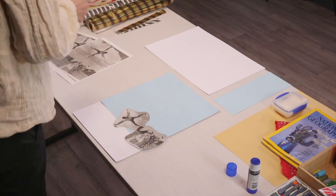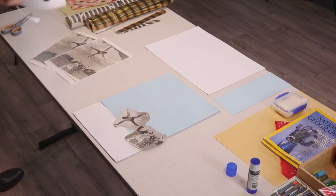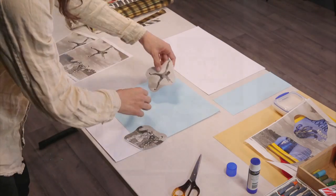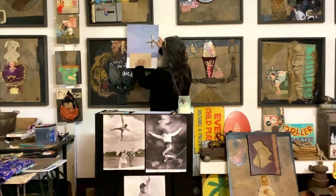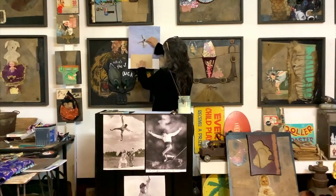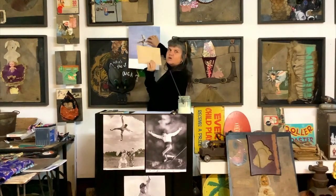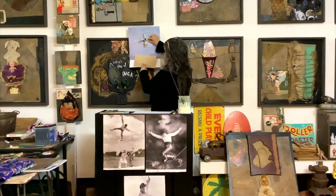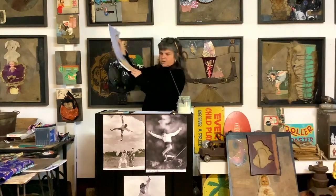So we're not going to stick Con down, but we've got Con. We're going to kind of just place him on the paper. So at this point, I just want to make sure I know that he's kind of in the middle and that the clowns are going to fit. And on this piece of collage, I want to put a tent, because circuses and carnivals have tents. So that's what we're going to work on now.